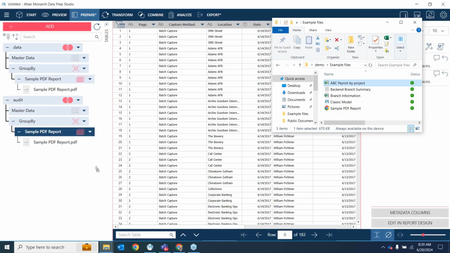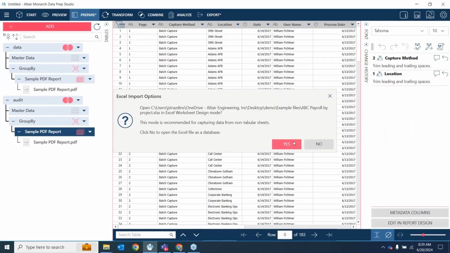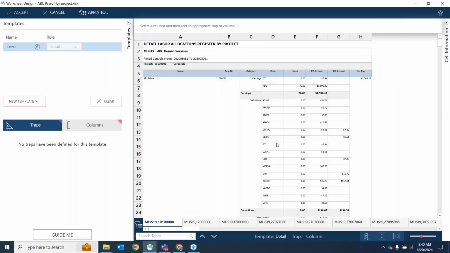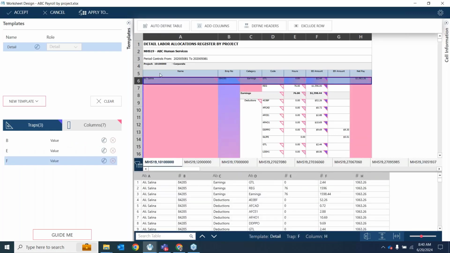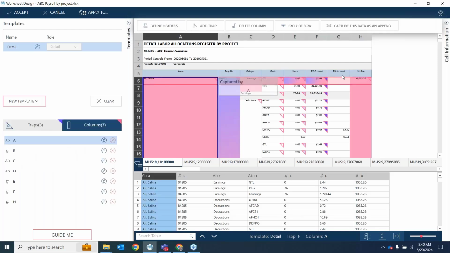All I have to do is drag that report in, and this time we're going to hit yes. So we're going to use that same modeling concept that we saw with the PDF files to Excel. And what I like to do is click the row that has the most stuff that I want. Now the ER amount isn't here, but we'll add this in, and I'll show you how. But what Monarch's going to figure out, just like that auto define that we saw with the PDF file, we have that button here. So what it did was it proposed, based on row 6 here that had stuff, it noticed that it wanted all these fields.